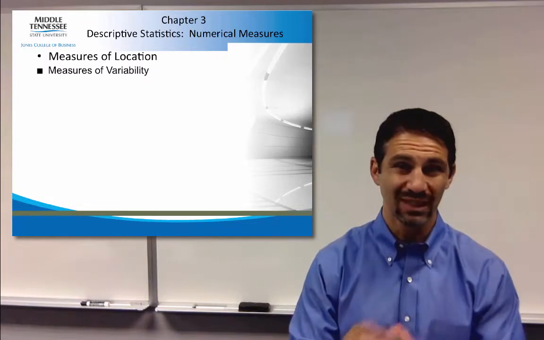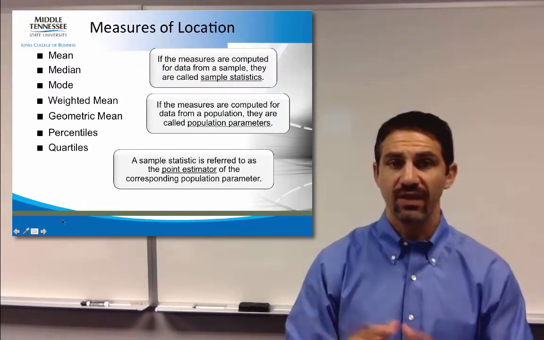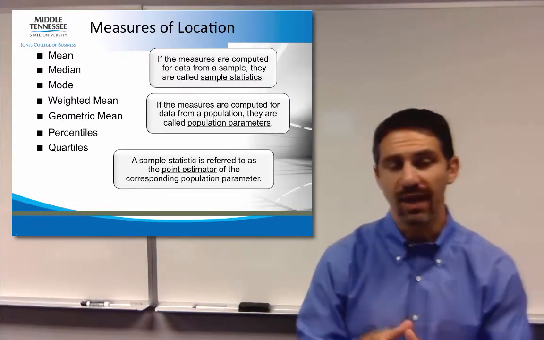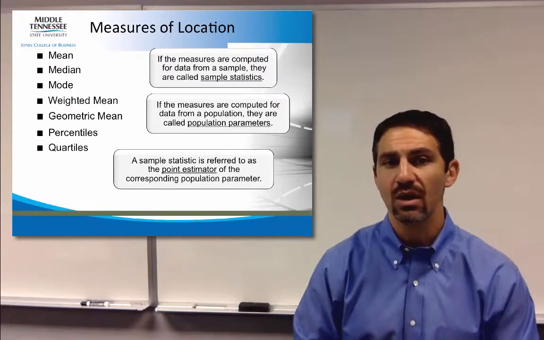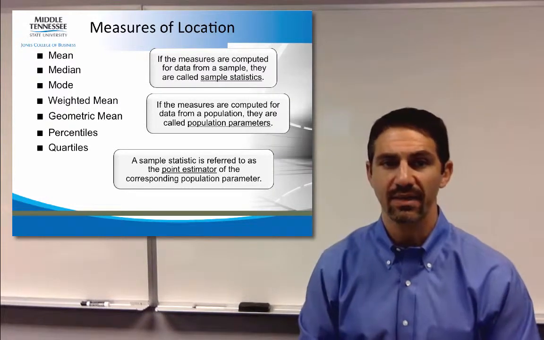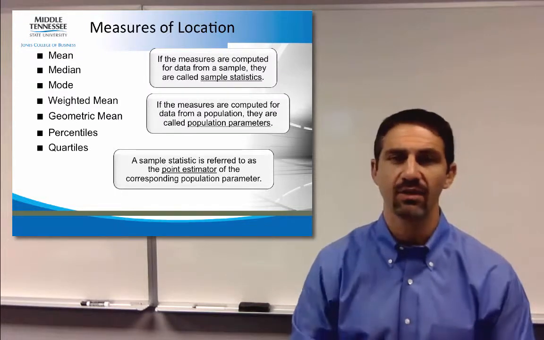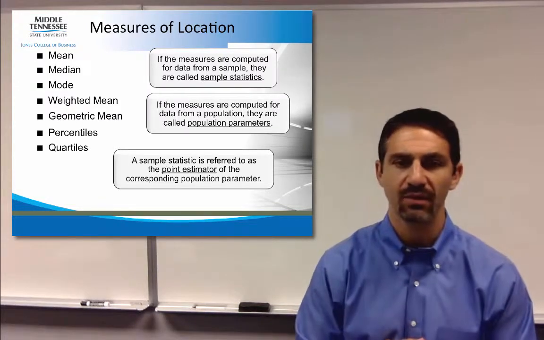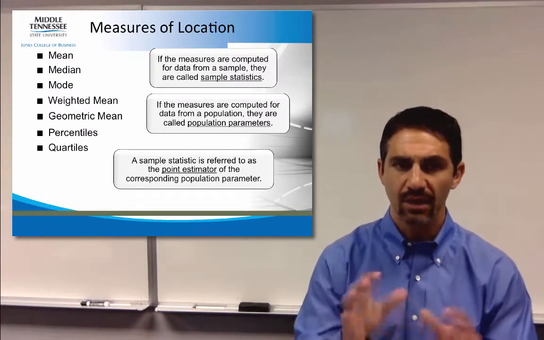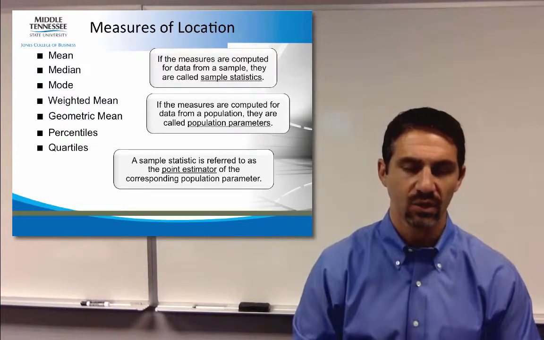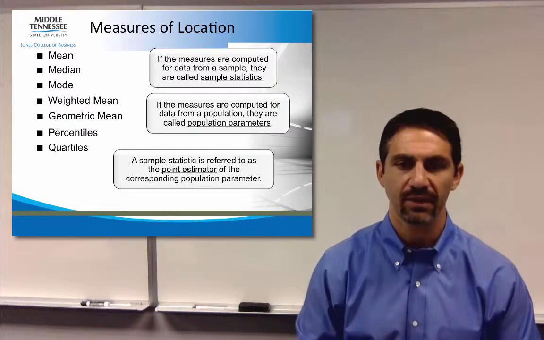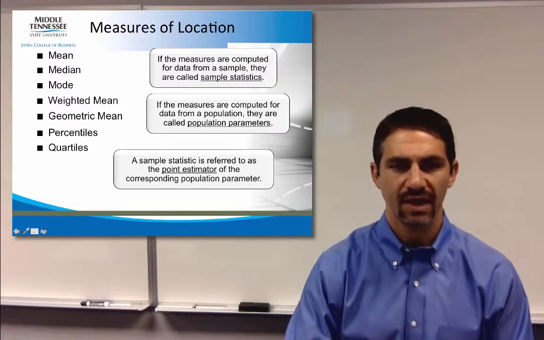So it's about learning with descriptive statistics the numerical measures that we can use to be able to find the middle point of data and how much our data varies from that middle point. And that's really what this chapter is all about. So some of the different things when it comes to location, what do we care about? Mean, median, and mode. Also in here is weighted mean and geometric, which I'm not going to cover, I just want to get through mean, median, and mode for the exposure point. And then I'm going to look a little bit at percentiles and quartiles just to give you a little bit of exposure to that as well.